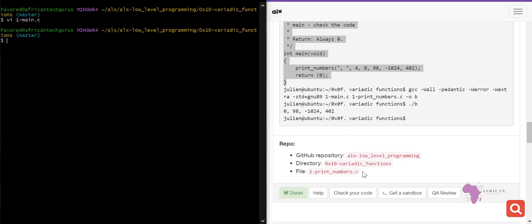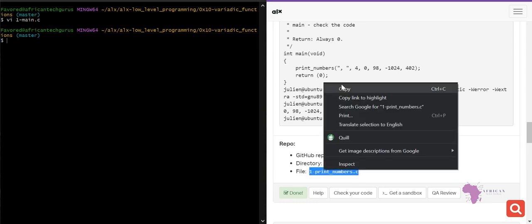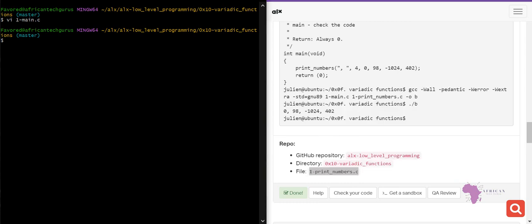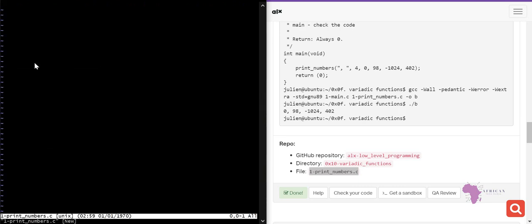Now let's create the task name. The task name in this case is this one. So let's say vi, then the task name here. Then I click on enter. So I'm on that task name. Then I click on i to go to insert mode. So at this point, guys, we are now creating our second task. And what are we supposed to do? We are supposed to include all this, give the comments. We are supposed to include the variadic function.